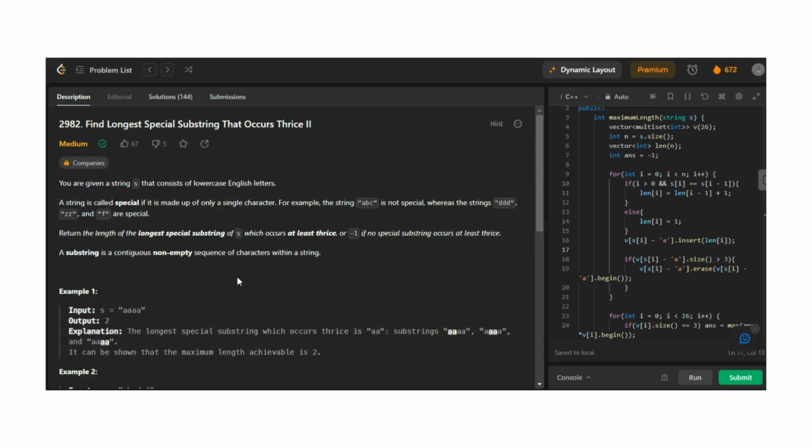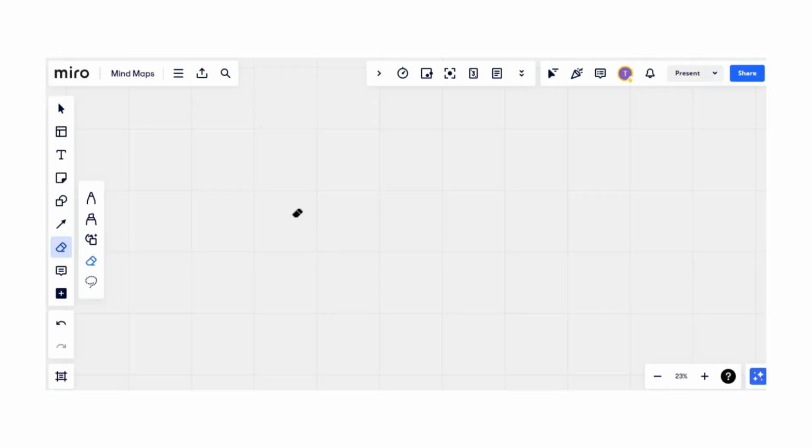Now let's dry run this and understand it with the help of an example. I will take a string S which consists of 4 same elements as given in the sample test case: A, A, A, A. First I will create a vector, known as the prefix vector, for storing the count of the same elements, the length of the longest common substring.